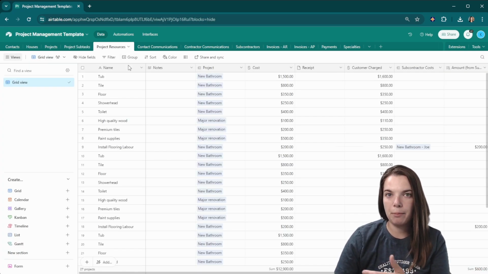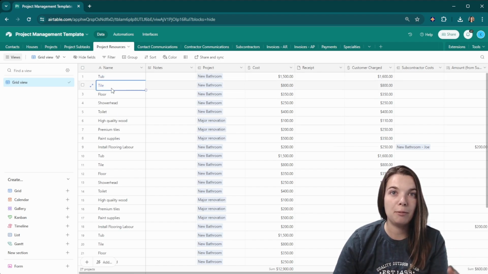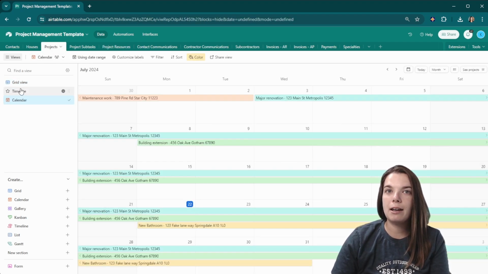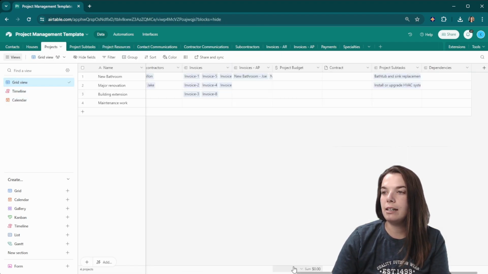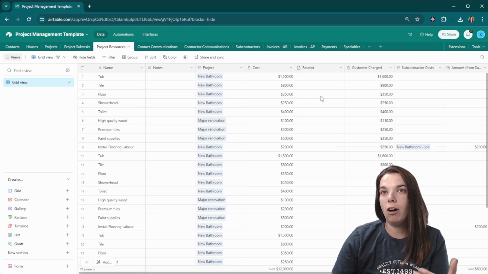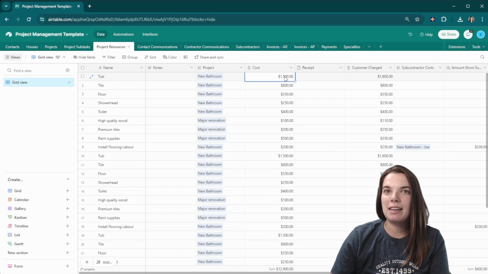The next main thing that many projects are made of are, of course, project resources. So you need to go buy that tub, the tile, the flooring, etc. All of these get tied into the main project, and then you're able to really easily see how much projects are costing as things progress, right? Oftentimes, the actual cost of the tub might be one price, but you might upcharge it to the client a little bit more.